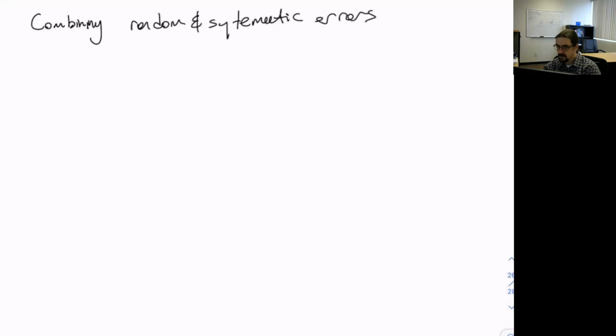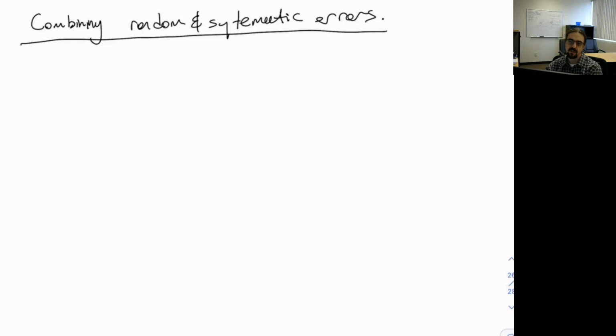Okay, now armed with the information that we have for the homework, let's go back to our lecture, which is combining random and systematic errors. Let's do it by example, because examples are easy to follow and also give us a framework by which we can work through the concepts.